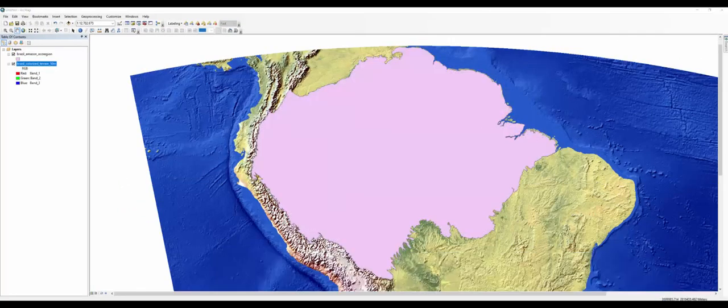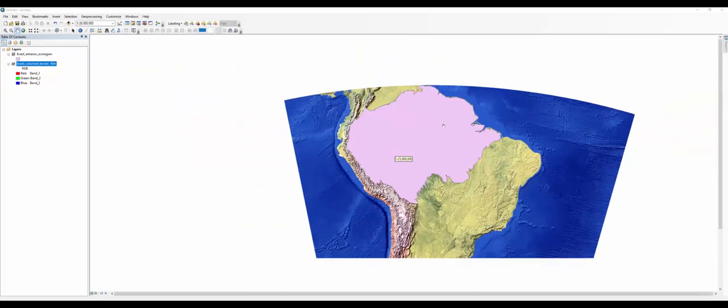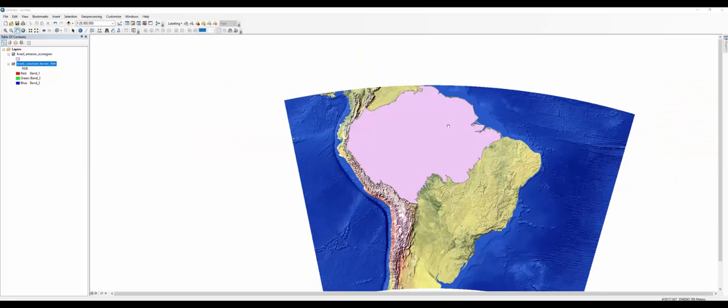So this imagery layer is added to the map and the table of contents on the left. It uses satellite imagery as a reference for information. And as we zoom out, we can see that the colorized satellite imagery has been focused on centering on Brazil, but also expands to other parts of South America.